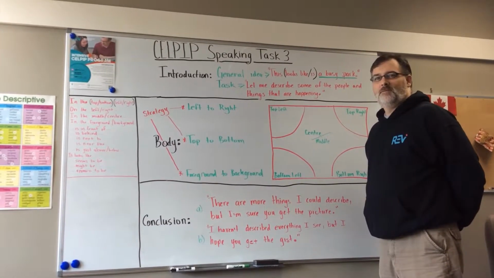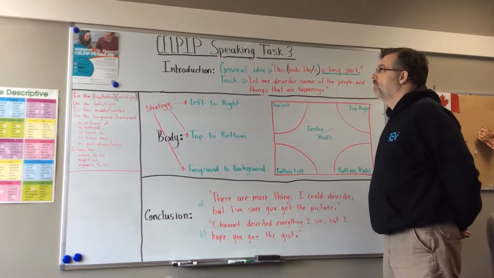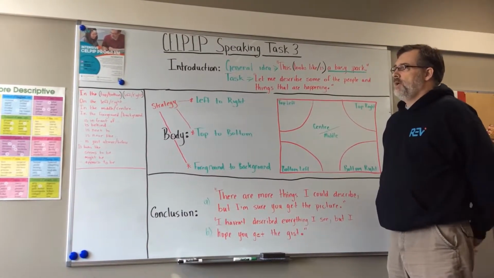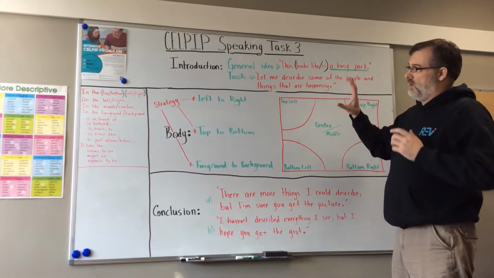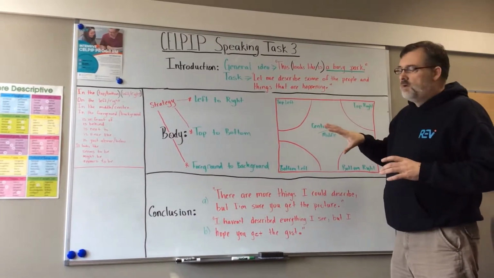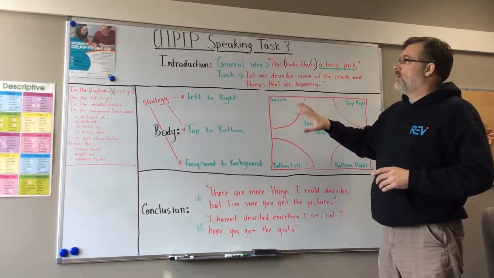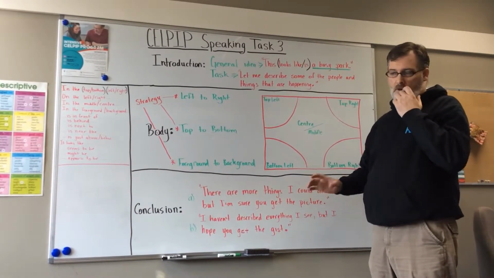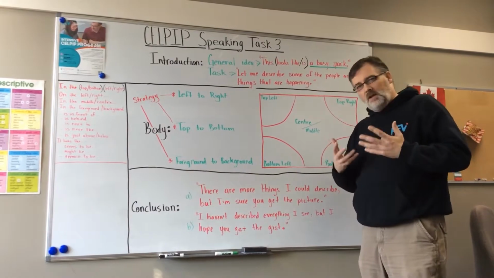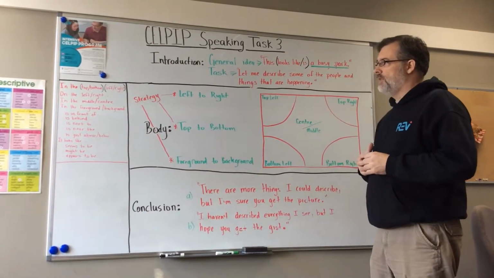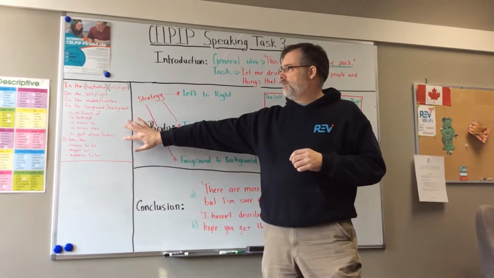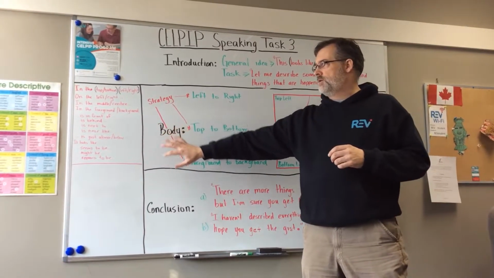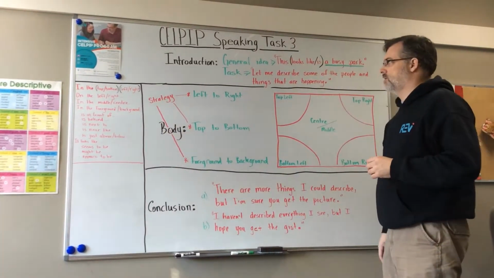Can you tell me about CELPIP Speaking Task 3? Sure. What I'm going to talk about today is I'm going to give you kind of an overview. We'll talk a little bit about how to do the introduction and the conclusion, because those are a little bit standard. And then over here on the left, there are a few expressions that you're going to be using in task 3.